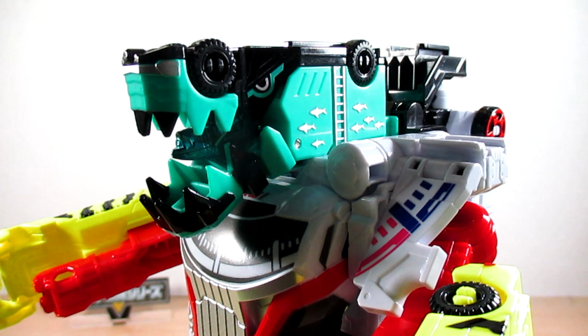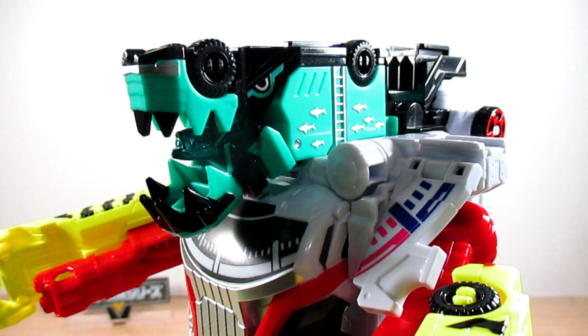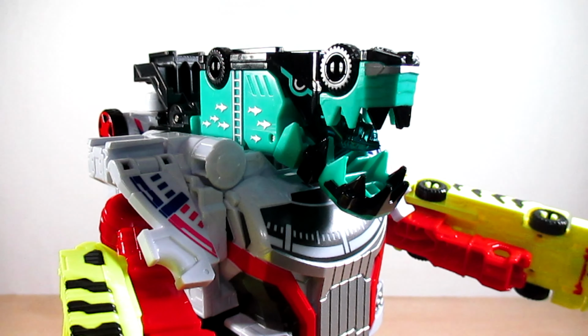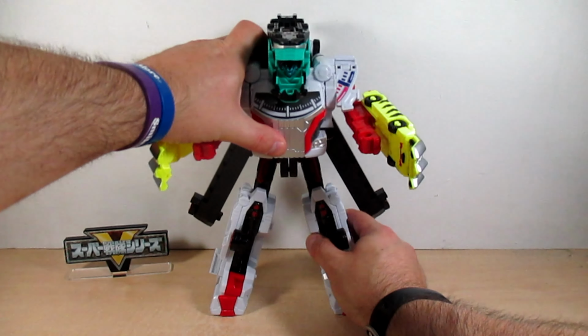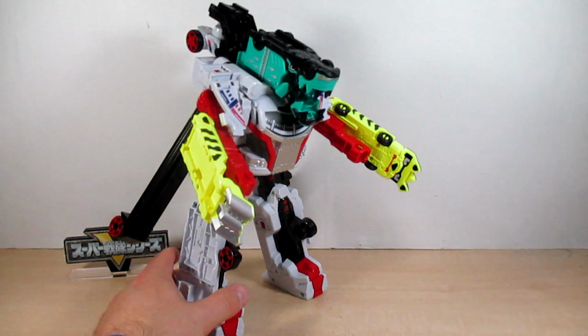So take a look at the new head sculpt, and I love that new head. Very monster-ish, but there is the eye in white and that nice turquoise blue with a hint of black. And here is another angle of the other side. So overall, a nice new head here. Boonboomger Robo Monster looks really cool and fun. And friends, you can have him in position like a T-Rex, or a stance rather. Just like this and like this stance. That is a perfect stance. And so giving us that dinosaur feel here.